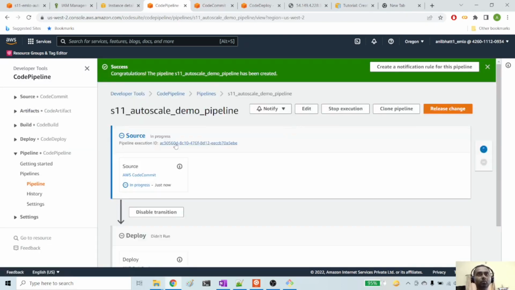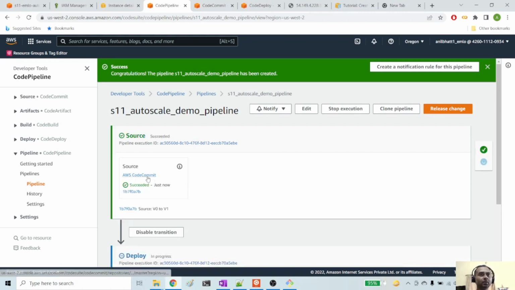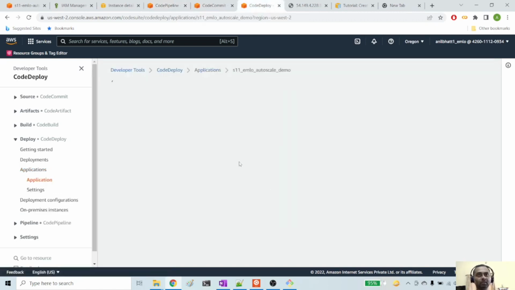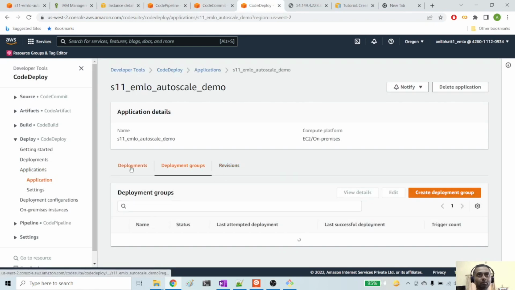Okay, so now CodeCommit is happening. It means whatever change that we have done in our application, it is just getting committed. We haven't done any change, but just to make sure that the pipeline is getting initialized, it will happen. So now deployment is happening. If we go to CodeDeploy and open this application, we can see a new deployment most probably running.